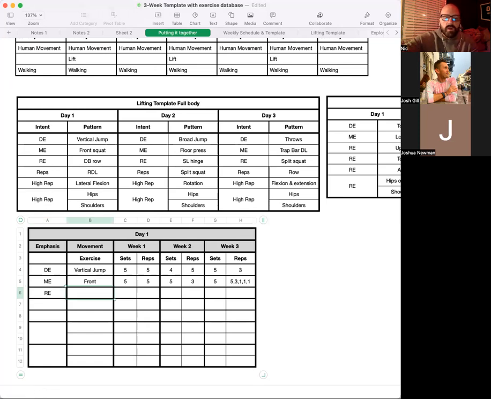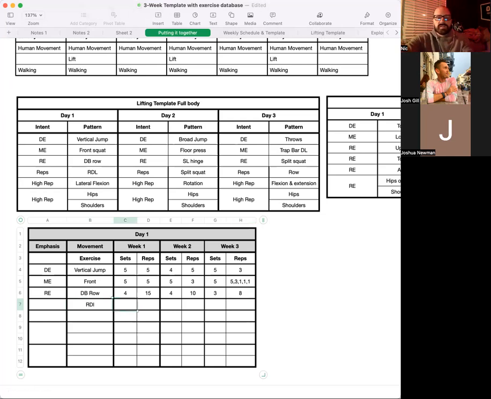The repetition effort, dumbbell row. So I'd probably start higher on the volume here, and then reduce the volume as the weeks go on. Again, this bodybuilding hypertrophy stuff during the first week is more high volume, lower intensity, but as we get into week 3, the intensity goes up, the volume will go down. You can't have both high volume and high intensity at the same time, or otherwise you'll burn out. So you have to be strategic with how you use it and when you use it, right? So bodybuilding, you're going to have more volume, lower intensity. Strength work, you're going to have more intensity, lower volume.